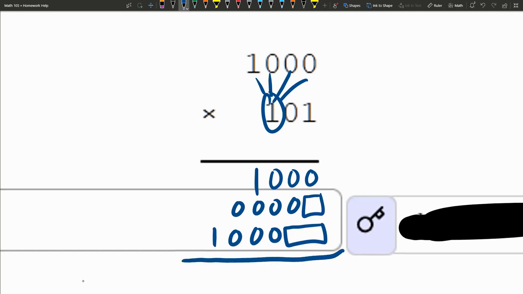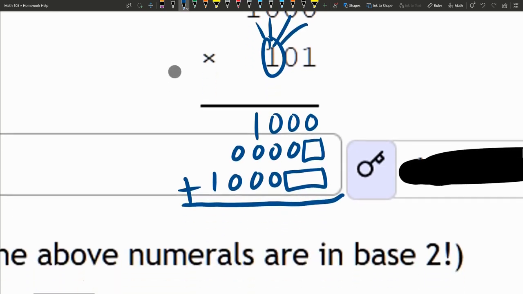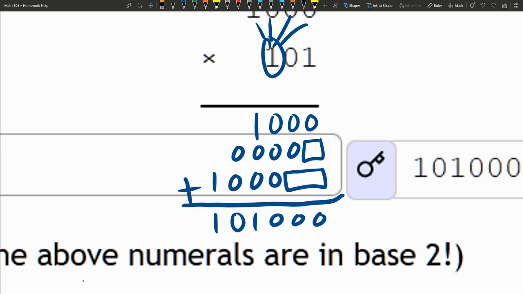And then what you do is you add all these together. And we've got a bunch of zeros, so this is actually relatively painless to add here. It turns out I'm not going to do any carrying in this particular example when I'm adding, but if I had an extra one here, you have to be careful. Remember, you're in base 2, so a 2 is written as 1, 0. I'm not carrying anything here, so it's okay. So that is the product I get.